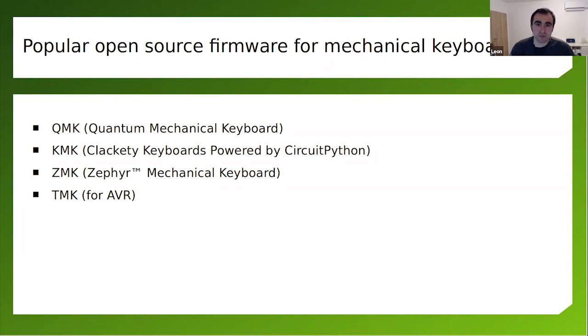Until recently, RP2040 wasn't supported there, but probably like 6 months ago, or even a little bit more than 6 months ago, QMK was ported to RP2040, and you can use it. It's written in C, so you build a binary, you flash it on your RP2040 keyboard, and you're good to go.